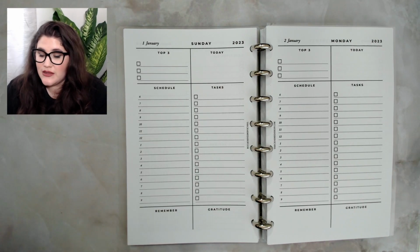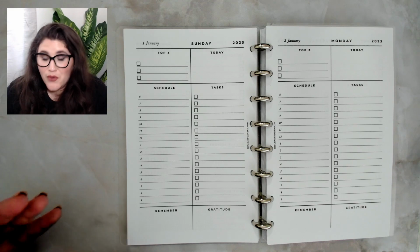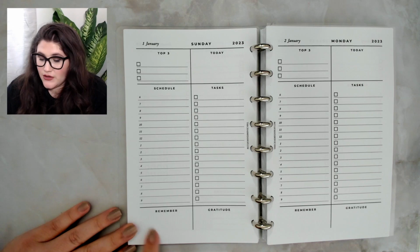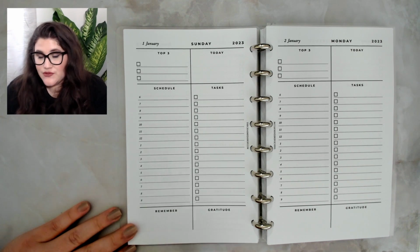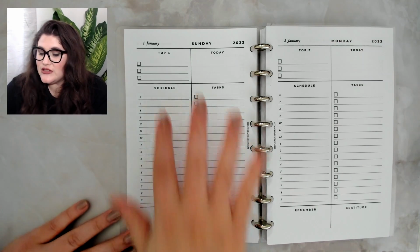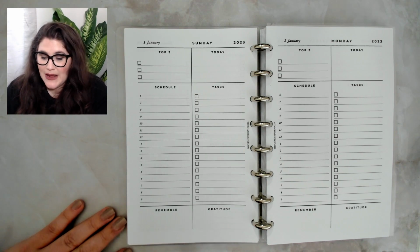Talk about your meals in there, talk about maybe a goal that you've got in there. You can track the weather in there. Maybe it's a birthday or an event you need to be aware of, right? Then you have your schedule and a full task list, a little reminder section here, something else that you may need to remember, perhaps for another day, or perhaps this is a little note for yourself, and then a little area for gratitude, right? This is just a really great insert that you could use really to track a lot of information day to day.